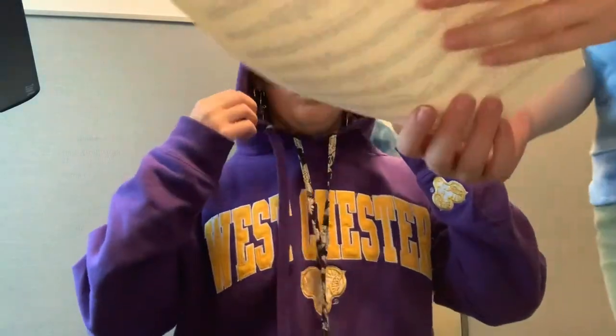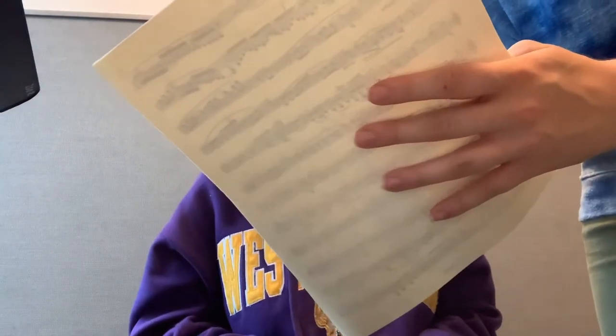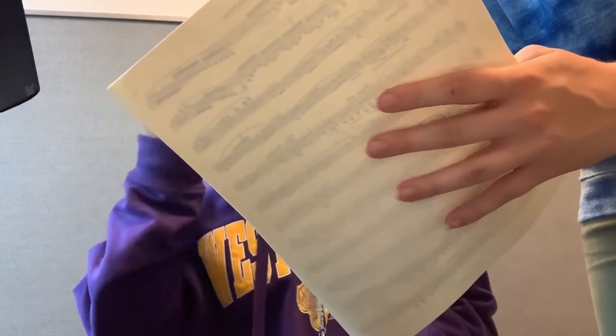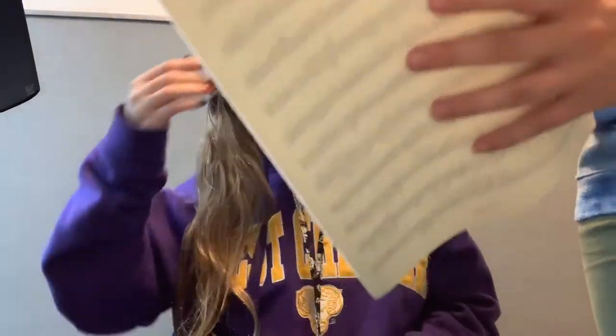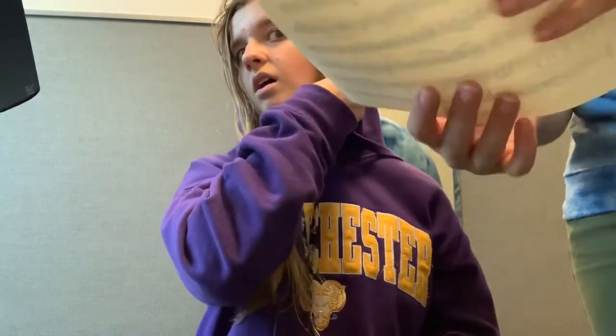Basically, all you do for those notes, like, for example, that note, I'm just going to tell you what it is. That one is a G. And you know that because you count one up from F. So every one you go up, you just add another letter. And it loops from A to G. So after G, it's A. So it's A, B, C, D, E, F, G, A, B, C, D, E, F, G, over and over.